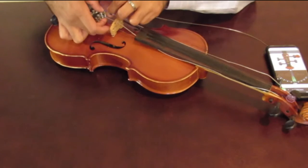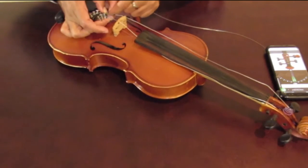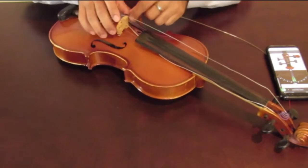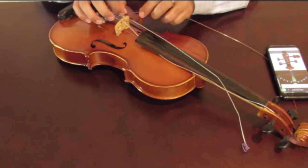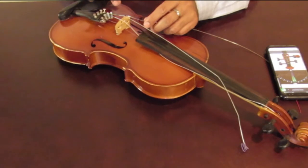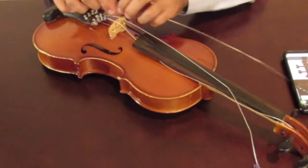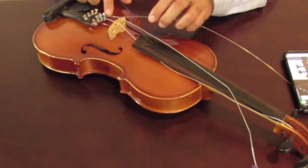All right, so the loop, ball end, put it in there. Just push it in, sometimes it doesn't want to go in. You have these little indentations for each string. You can put that right there. If you don't like to put this on the bridge, I recommend taking it all the way off. If you leave it right here, it will make a buzzing sound.